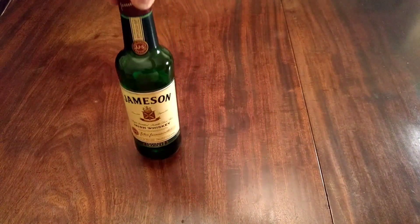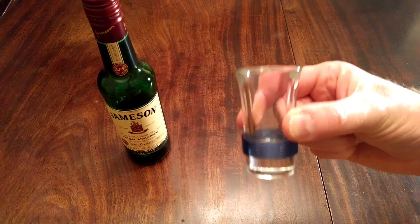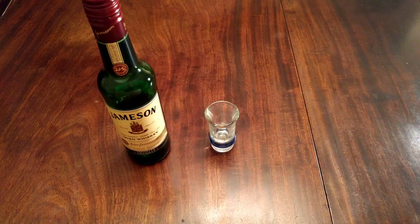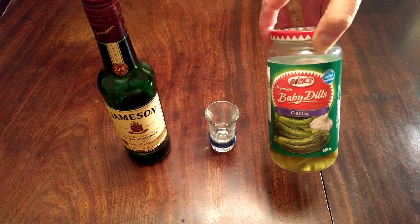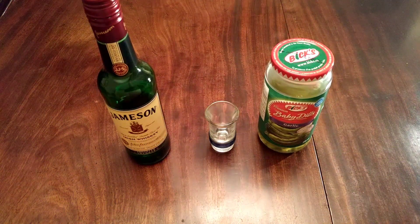The lady at work was mentioning this thing called a pickleback, and that's what we're going to be drinking — we're going to knock back the pickleback. What does that involve? Well, she said you've got to get some whiskey, and she specified Jameson whiskey, which we happen to have right here. After having a shot of that, the idea is you knock back a chaser of pickle juice. This is Bix Baby Dills — I'm going to strain some of the juice out, put it in a glass, and chase down the Jameson whiskey with some pickle juice. That is what a pickleback is. It sounds weird, but I'm willing to give it a try.